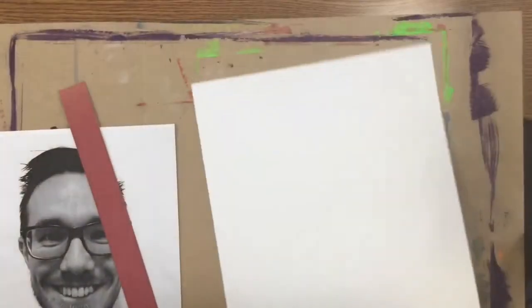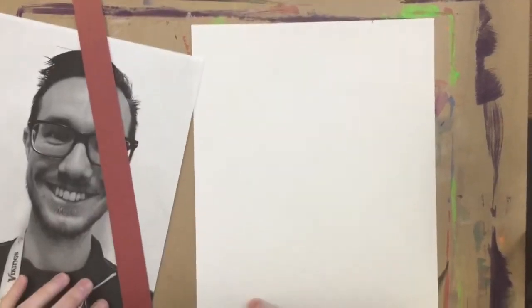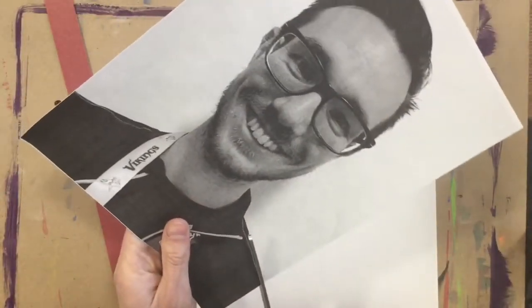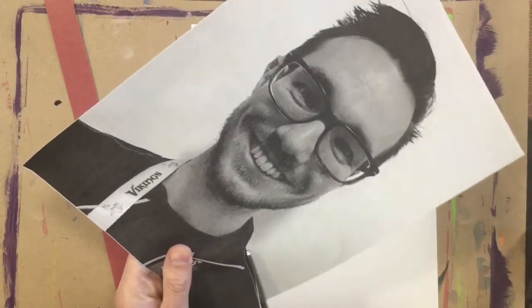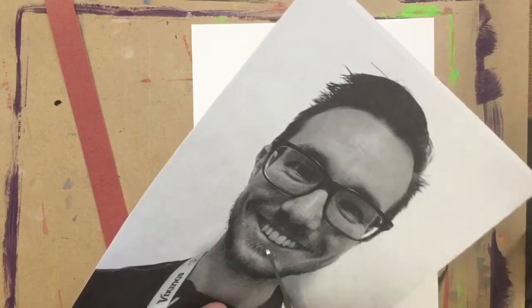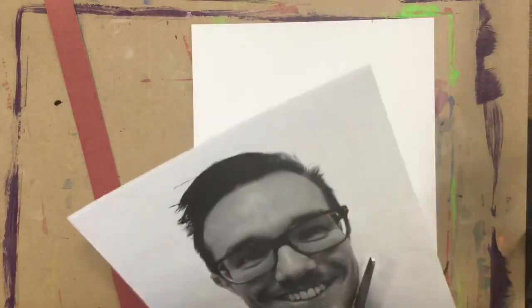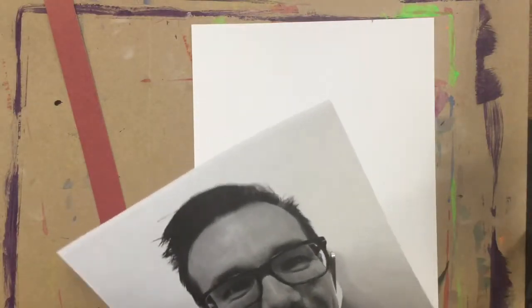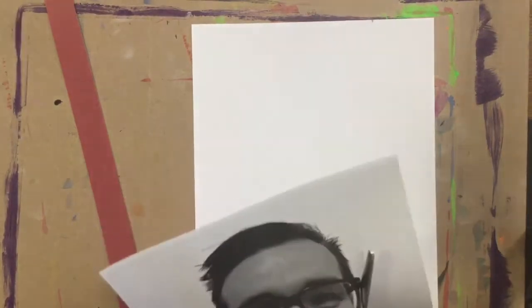Flipping it over. The very first thing I need to do is I need to carefully cut out all the way around my self-portrait. So I'm going to carefully follow along that line. Careful not to mess up. If you got glasses, make sure to cut around glasses.